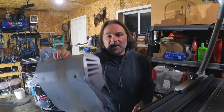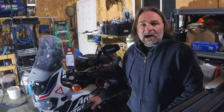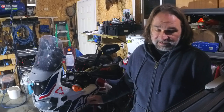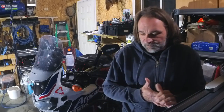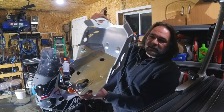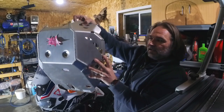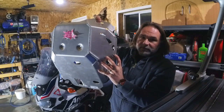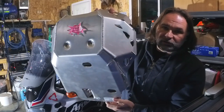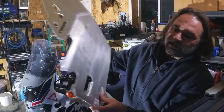The only problem is that I have HEED Bunker crash bars, and those crash bars are not too compatible with too many skid plates. So what I was able to do is try to modify the SW Motech skid plate. This is the SW Motech skid plate that I got, but this side here — the left side — is interfering with my crash bars. I'm hoping I'll be able to make some modification and put it on there. This one is much more solid and much thicker grade aluminum.